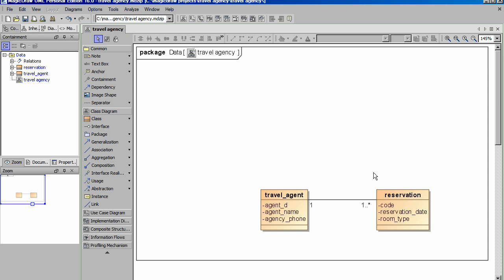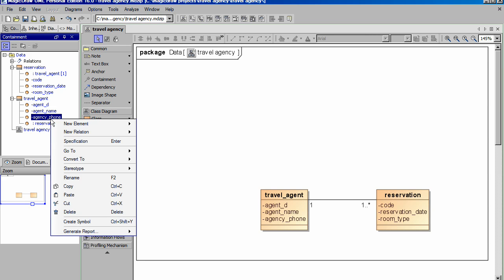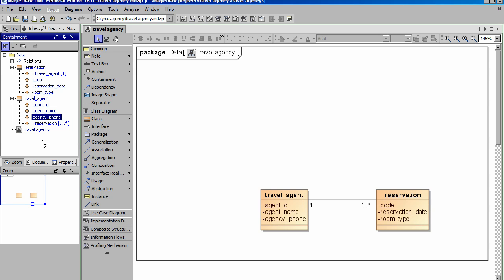If we want to delete any of these fields or entity types, we simply do that by going over to this panel here, the containment panel, on the left-hand side. Click on the particular class, or as we're thinking in ERDs, a particular entity type, choose whichever field we want, and press delete, and it will delete it. Sometimes you have to right click and choose delete there. Sometimes your delete key doesn't work, but usually does work. So that's the way to delete it.